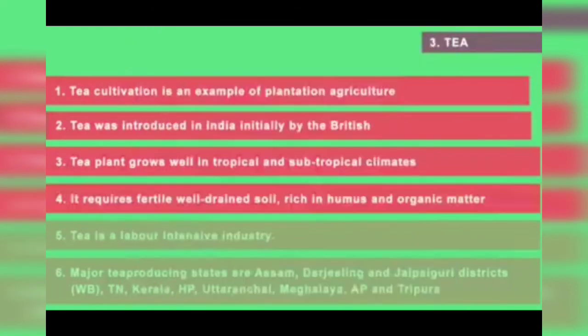But you need a deep and fertile soil rich in humus and organic matter. So tea needs warm and moist climate. And you also need frequent rainfall. And when I say rainfall, not the heavy rainfall, the shower rainfall, the light one. So these are the ideal conditions that are required for the growth of nice tea leaves.